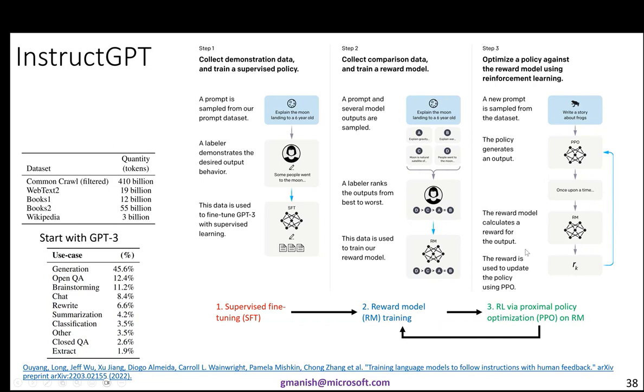Which could then be used at large scale in step 3. So in step 3, you would take a large number of such prompts, ask the model to come up with outputs, and have this reward model penalize or appreciate the overall model, thus updating its weights. But this proxy mom may not be a good mom. So what they did was, once the model was trained well, they would repeat the step. They would go back and iterate the second step. Of course, this also meant more human labeling, so as to create a better proxy mom, a better reward model. But that, of course, gave them gains, as we see in the ChatGPT models that we work with today.